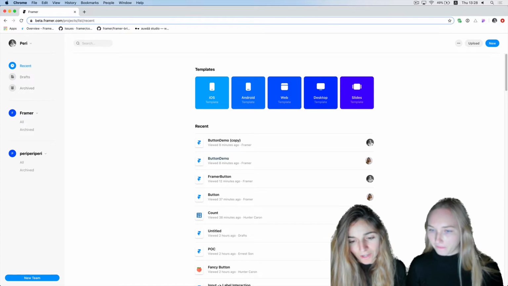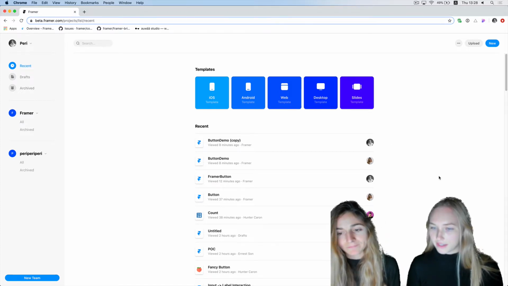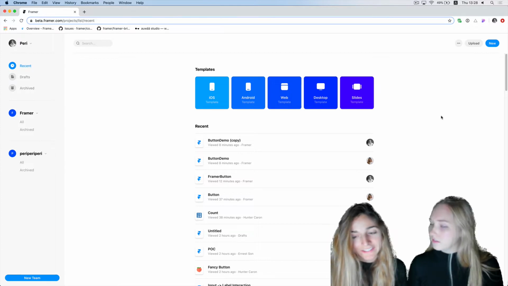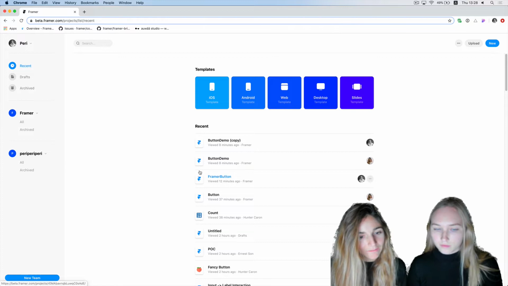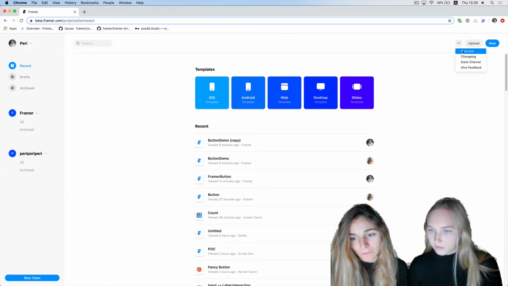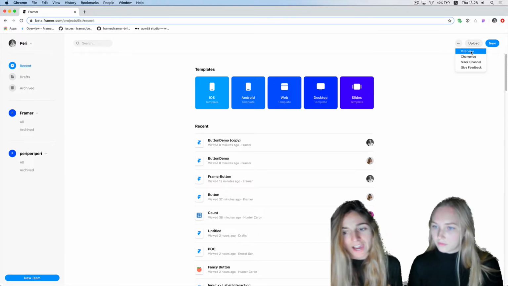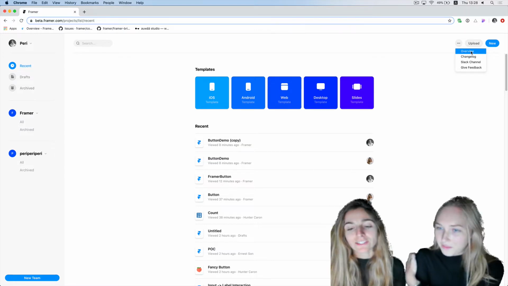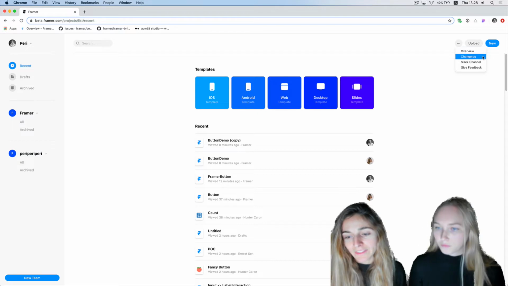You'll also see the people that are collaborating in that file, because you can actually collaborate. Something to mention as well is that you can search files if you don't want to scroll down. And we also have some cool things here that you should have a look at. We have an overview explaining how everything changed and the new features we have and some limitations we may have. And then we have a change log.